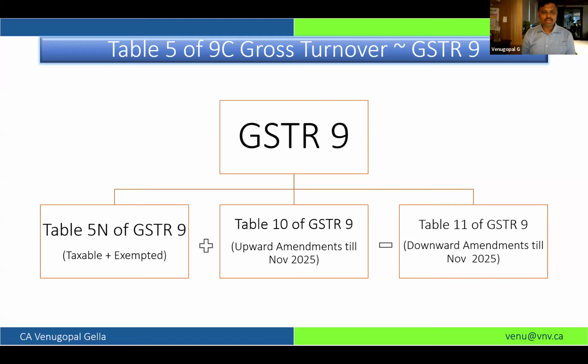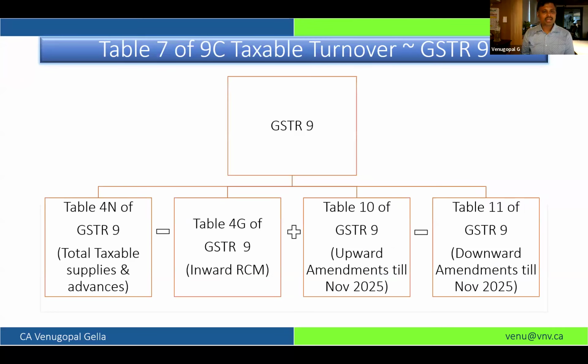So table 5 was total turnover. The total turnover is compared with 5N plus 10 minus 11. And we all know 5N excludes 4N minus 4G minus 4G1 plus 5M. By now you understand why I said pardon me for the table numbers. You need to know them, so if you have a printout, you can easily follow. So 5N is equal to 4N minus 4G minus 4G1 plus 5M. That is outward related turnover plus table 10 outward minus table 11, which ideally should match my turnover.